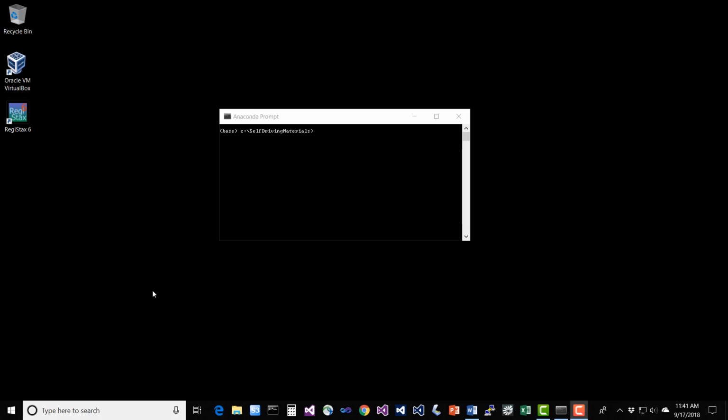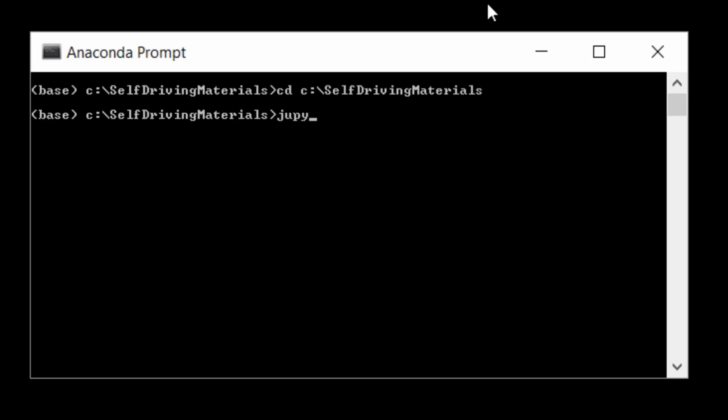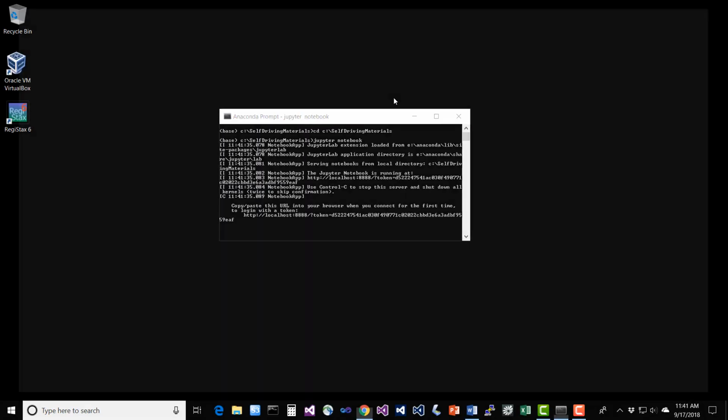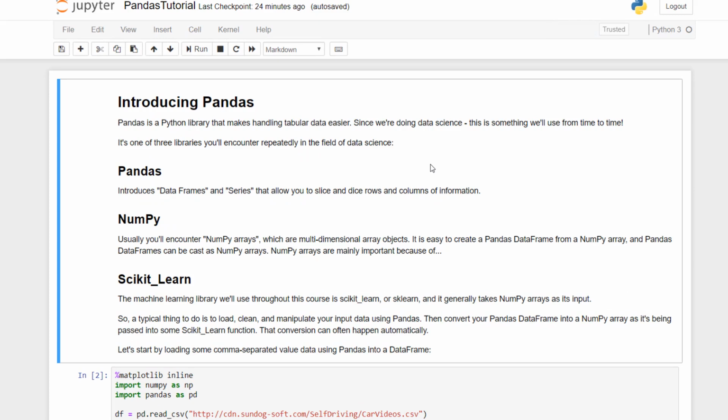If you don't have Jupyter Notebook already open, again, just go to your Anaconda prompt, which you can find in your Start menu, and cd into wherever you installed the course materials, and then type in Jupyter Notebook, again with a Y, it's spelled funny, and up should come in your browser, the directory. Go into section 3, and we're going to click on Pandas tutorial.ipynb. So this little notebook gives you an introduction to the Pandas library, so you'll be familiar with it when we start to use it later in the course. Definitely not a comprehensive introduction to Pandas, but just enough for you to get started.